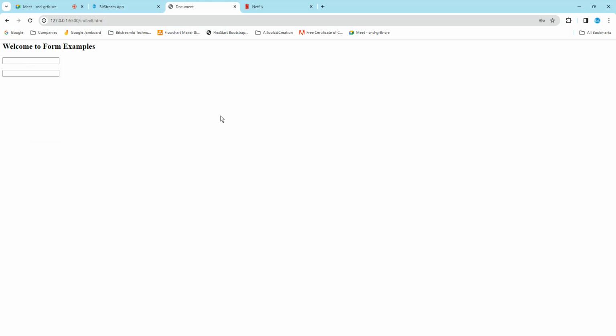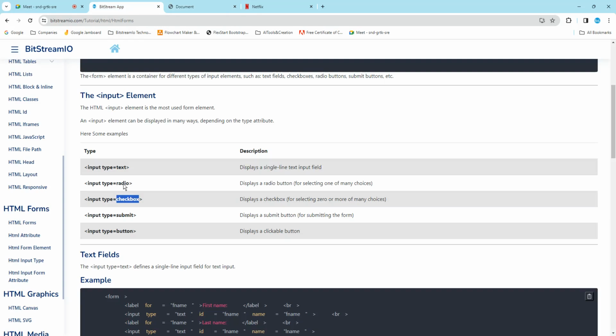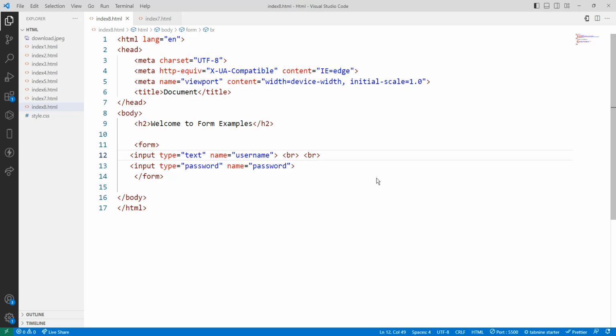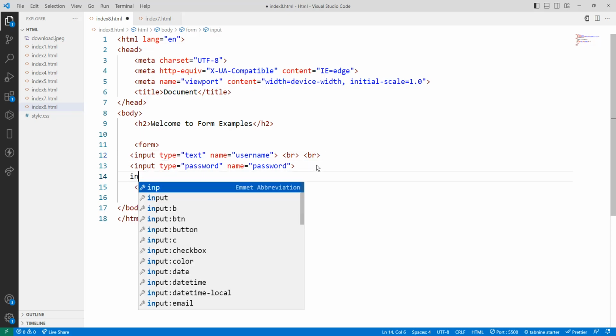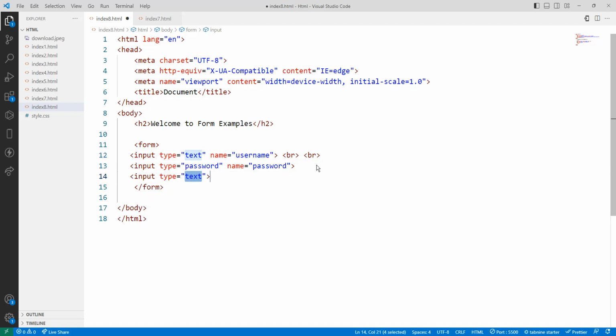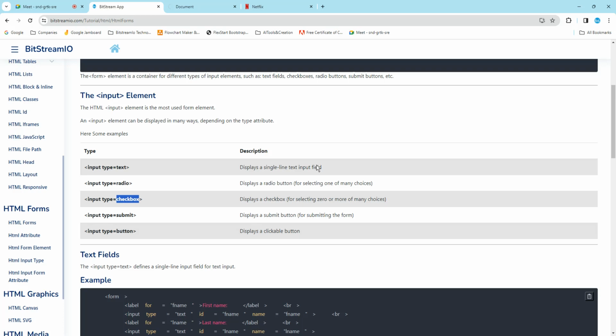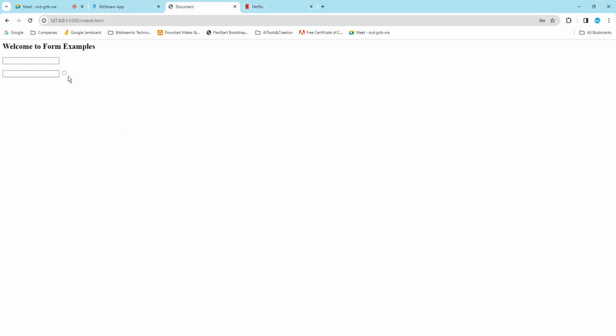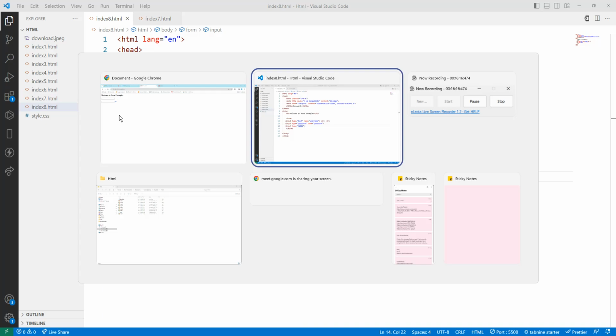Clear? Then what are all the attributes there? We have seen the radio button. How will a radio button look? Input type is radio. Save it. So this is the radio button. Okay.